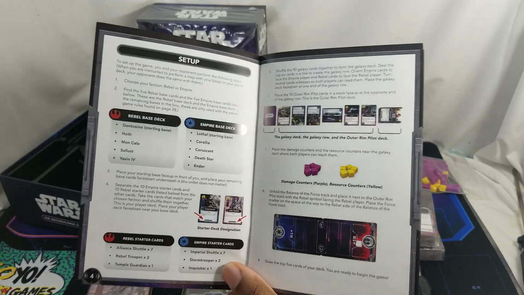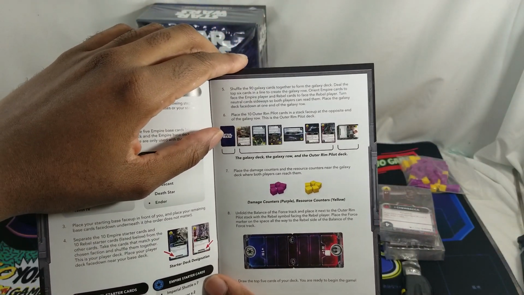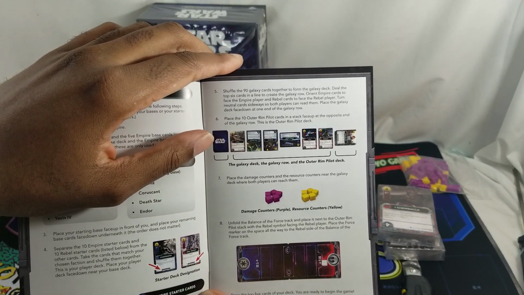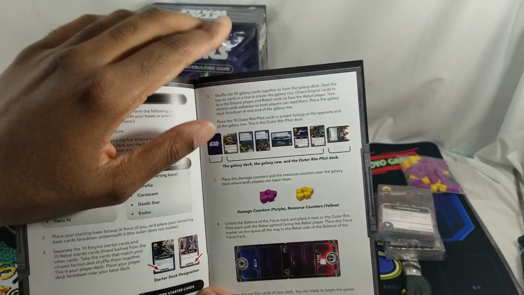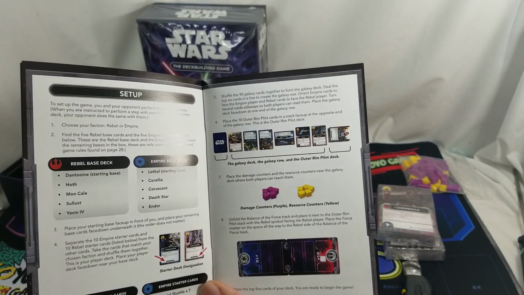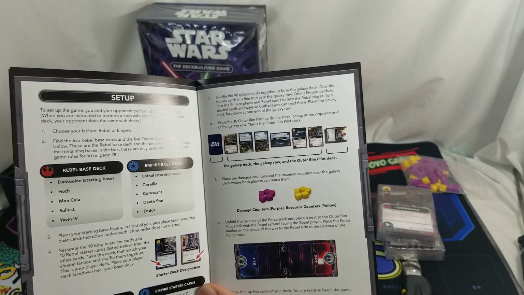Starter deck designation. Okay. Shuffle the 90 Galaxy cards together to form the Galaxy deck. Deal the top 6 cards in a line to create the Galaxy row. Orient Empire cards to face the Empire player and the Rebel cards to face the Rebel player. Turn neutral cards sideways so that both players can read them. Place the Galaxy deck face down at one end of the Galaxy row.